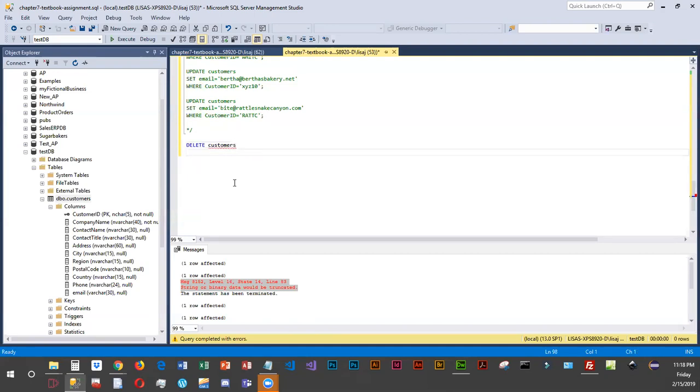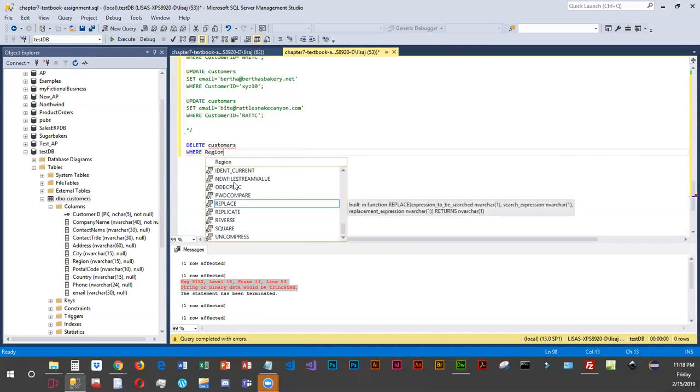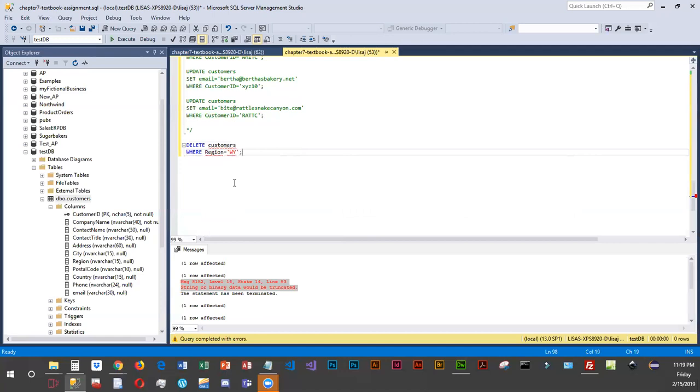So we're deleting customers. Most important clause is the where clause, because it says which ones you want to get rid of. So where region equals Wyoming. So if you omit the where clause, it will delete all of the rows in your table. So if that happens, if you did a backup before you did the deletion, you can simply restore from the backup. That's why the backups are important. So we're going to go ahead and run this. And it did delete only one row. And I'm going to move that closing comment down. And we're finally done doing updates.